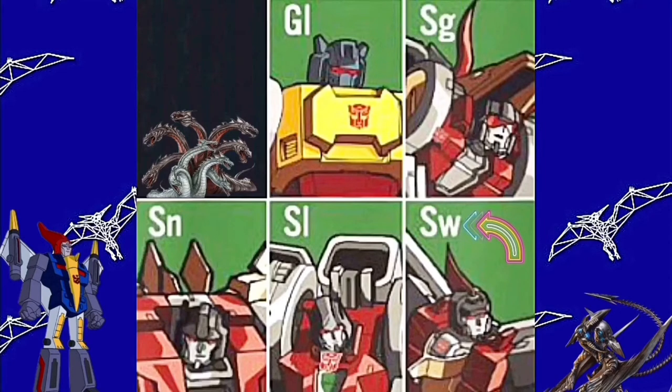Here are a few ideas that I have referring to a toy Hydra Dinobot. It would definitely be a leader class, because Hydra is a very large mythical creature. So the smallest it would definitely go would be a leader class, but it might be able to go larger too, if there are any size classes that are larger than leader class. Let me know down below if there are any.